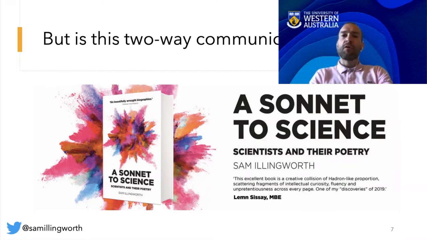And this was a very interesting book to research, as it helped me to further understand this duality between science and poetry, and that actually they're not necessarily mutually exclusive entities, but rather complementary disciplines that help us to better understand the world and the way in which we live.